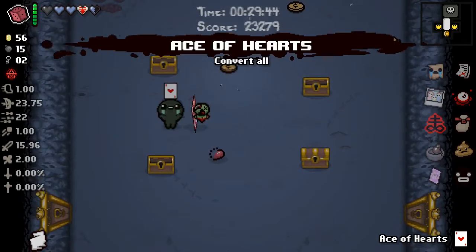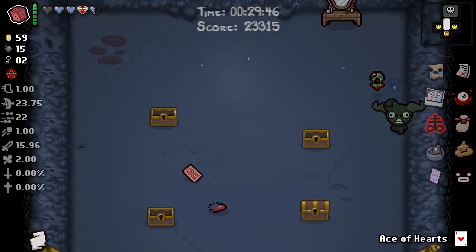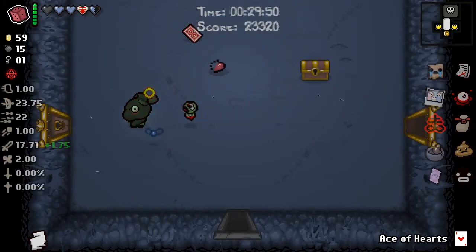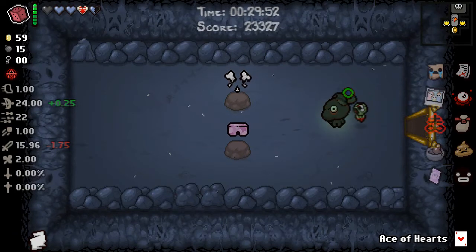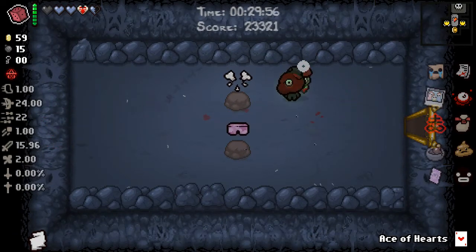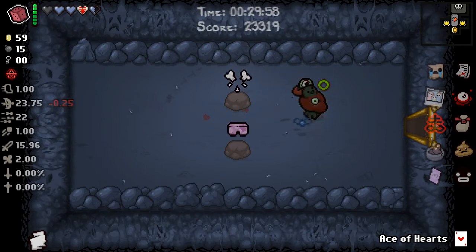Alright, the treasure rooms obviously take priority, so that last key is not going to open that chest. Okay, Bomberman and Cursed Eye. Or maybe it's Bomber Boy. That gives us Bone Tears. I don't think it synergizes with Brimstone, so it's going to be a reroll.